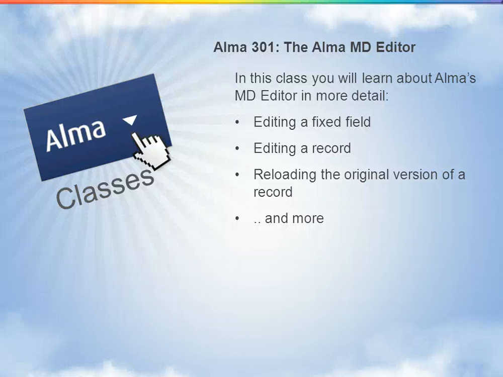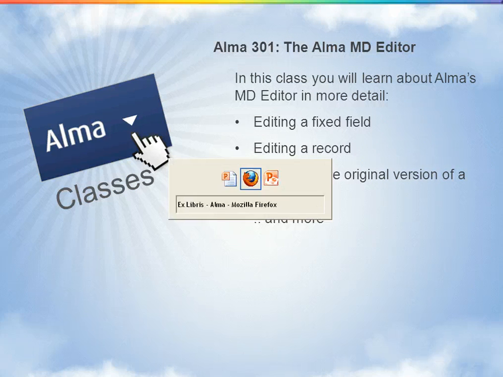Hello. In our Alma 301 class today, we're going to learn more about the Alma metadata editor. In this class, we'll learn about how to edit a fixed field, editing a record in general, and reloading the original version of a record. The Alma 301 class is the first in a series of classes about the Alma metadata editor.